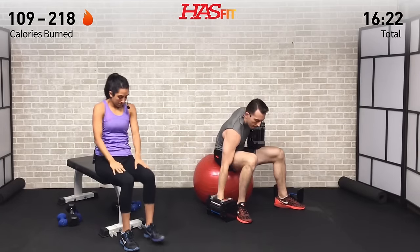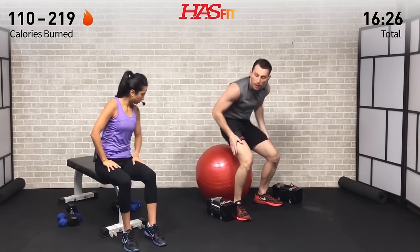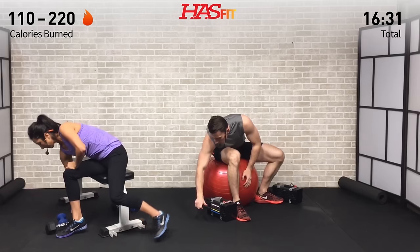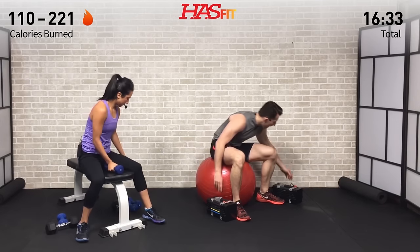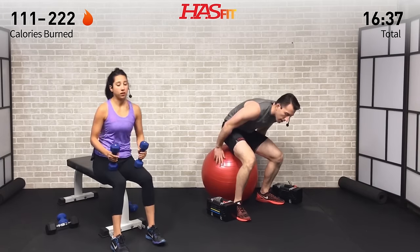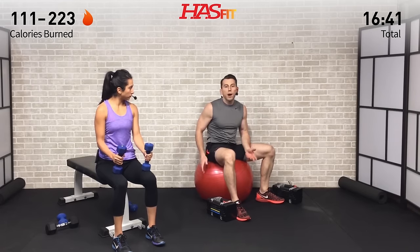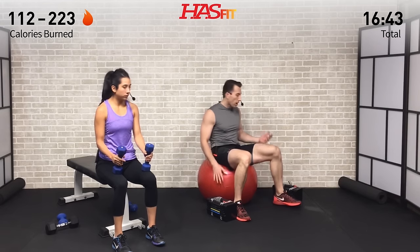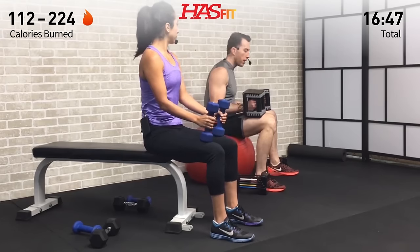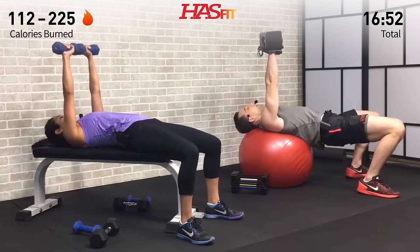All right. Back down. We have that tricep extension next. We'll probably be lowering the weight. Ten repetitions. We're going chest. So the fly is a chest exercise. The press is a compound movement. And then we're isolating with the triceps here. So it's all about how you put these exercises together. Go ahead and get into position. There's a method to the madness.